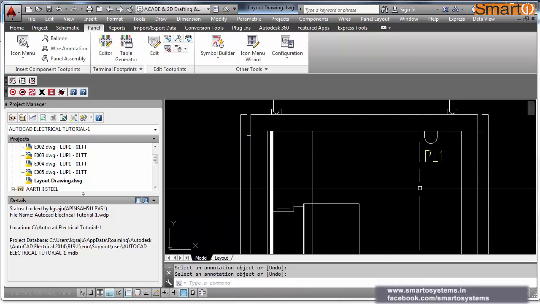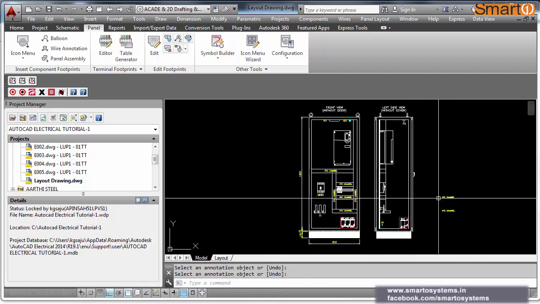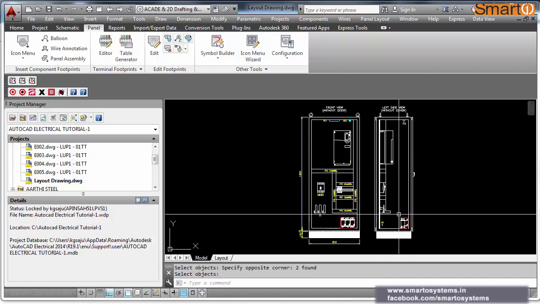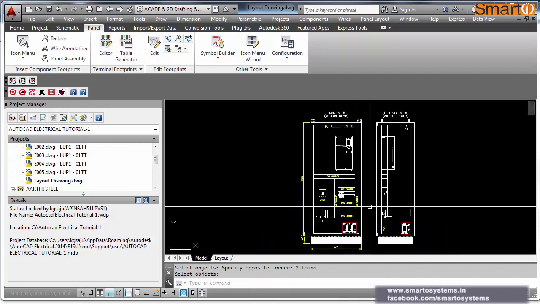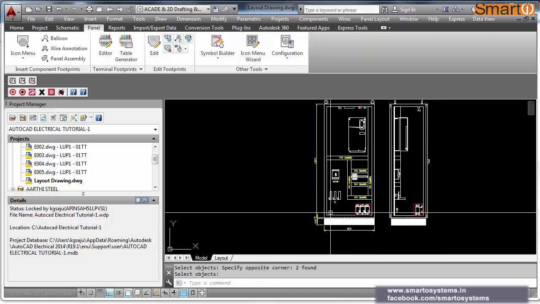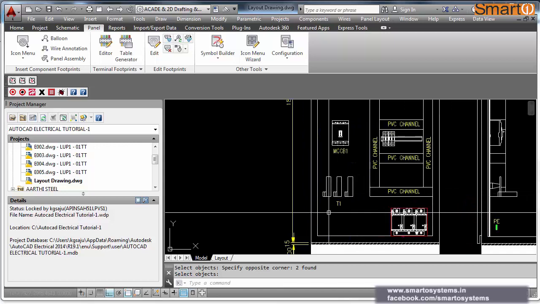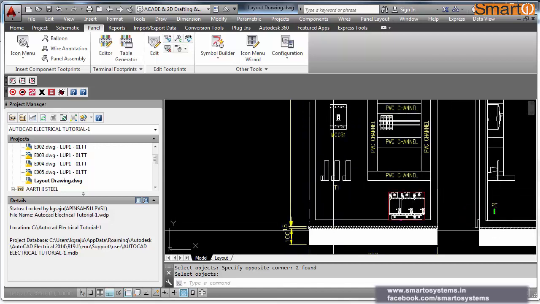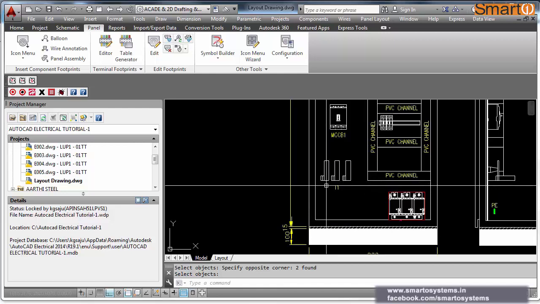If you want, you can bring that too. Bring this lamp here. Now this is over. See, the front view and side view of this particular panel is over.